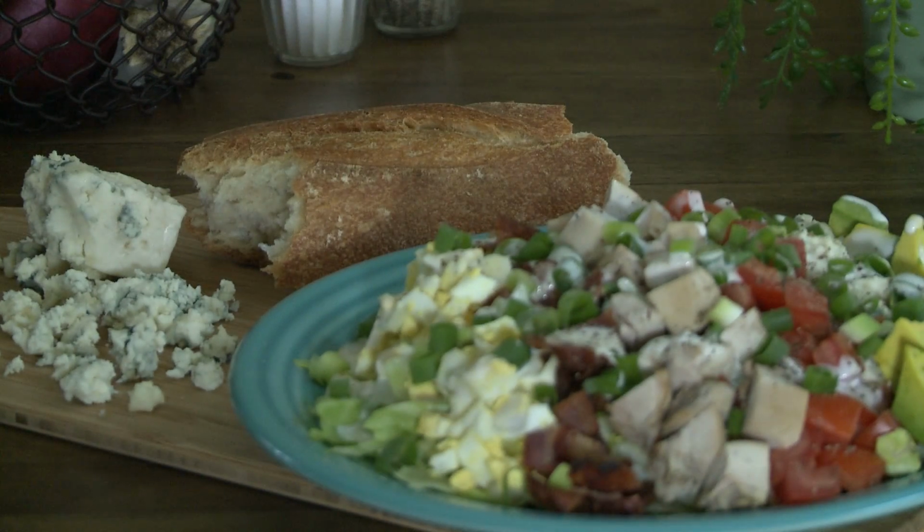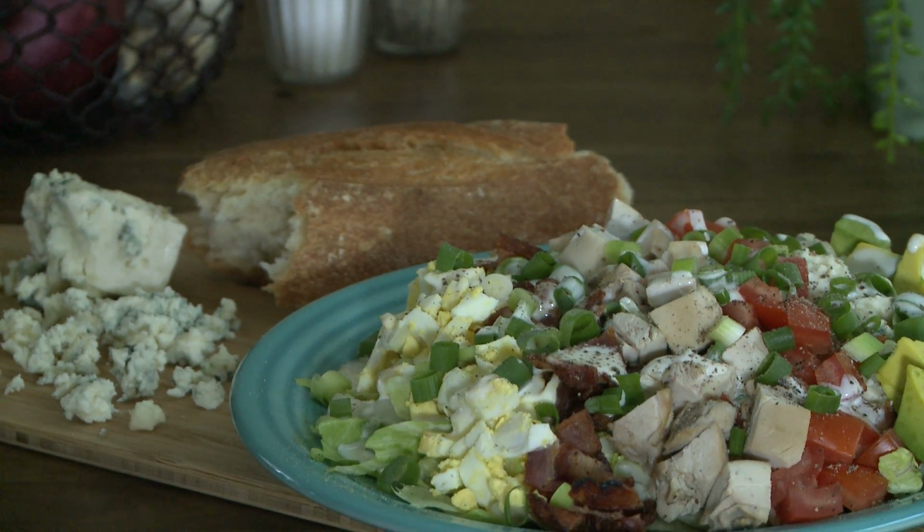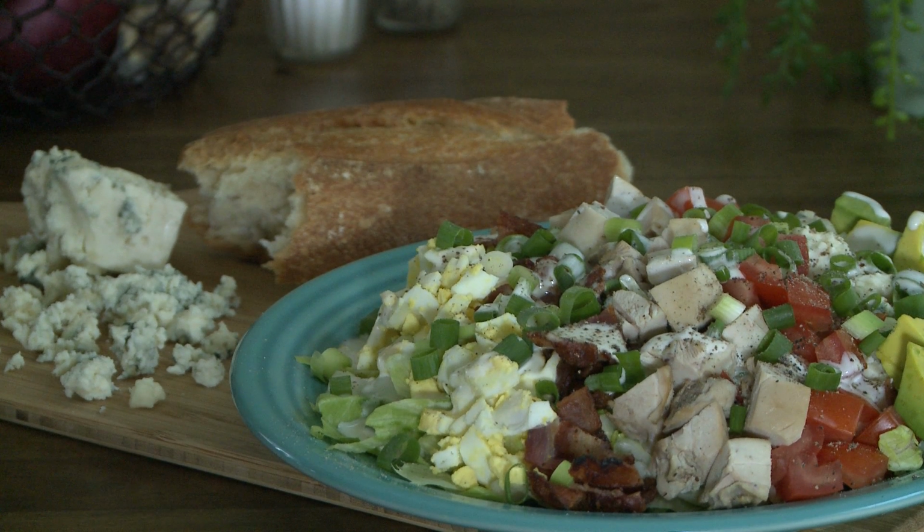Here's an acronym to help you remember the delicious toppings on this Cobb salad. Eat Cobb, which stands for egg, avocado, tomato, chicken, onion, bacon, and blue cheese.